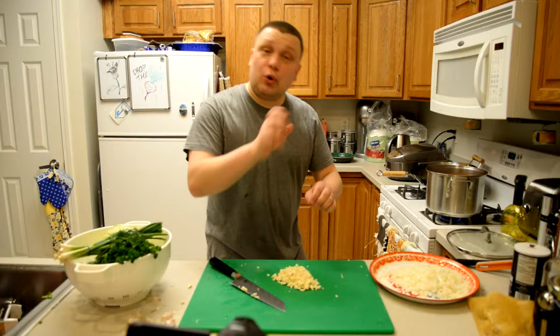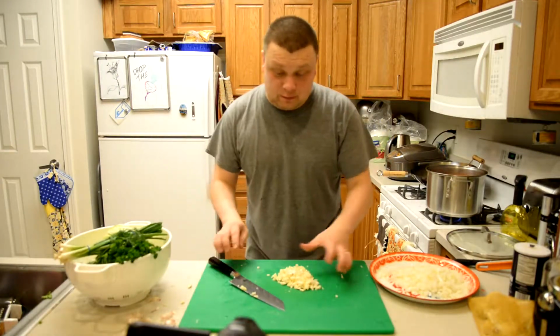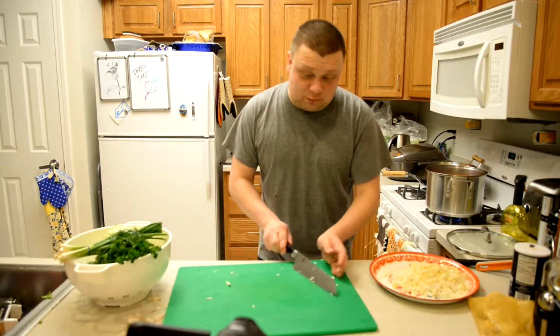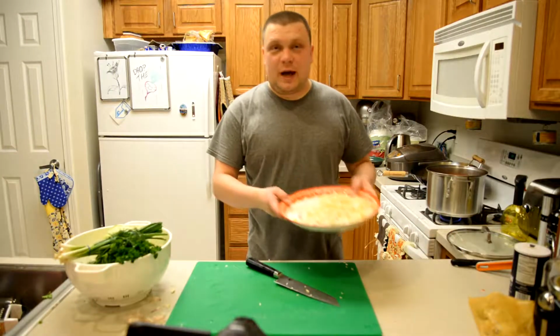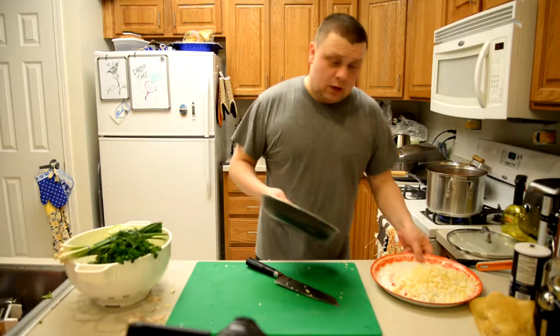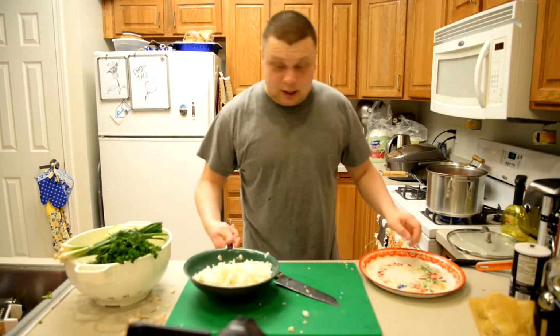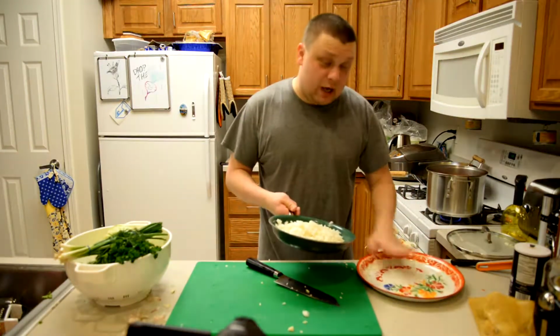So what you want to do is you put it onto simmer temperature, which is the lowest temperature you can possibly think of. So this is done. Just transfer it out to your transfer plate. So everything's been chopped up and looking nice on this platter. Take your frying pan and just transfer it all onto here. You can get it all over the place too if you want. It is completely optional, but you can do it.